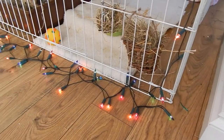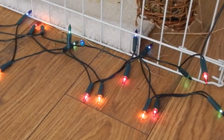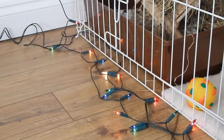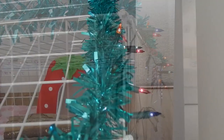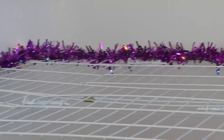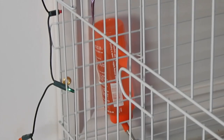I'll start off with the decorations around the cage. The first really obvious thing are these fairy lights — just multi-coloured fairy lights which go all the way around. They're along the bottom and she can't chew or reach them, so you don't need to worry. Because they're Christmas tree lights they're a bit awkward with lots of wires, but I don't think they look too bad. I'll show you them wrapped into the tinsel. It is broad daylight so the lights don't show clearly, but I'll try to get a clip of them at night where they glow really nicely.